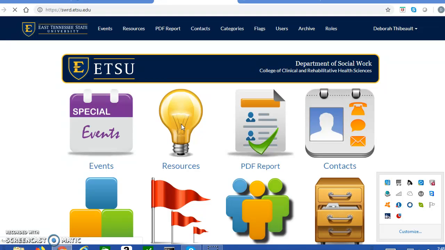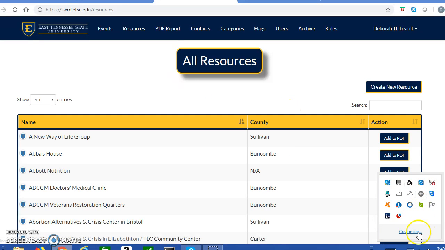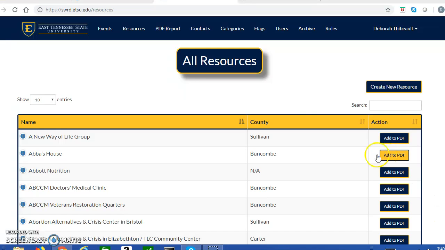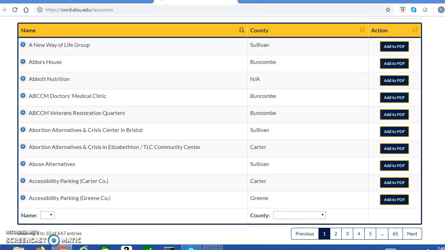Of course, this is why we created the system. So currently, you can see there's a list of resources in alphabetical order. You can also look by county, and we are going to be adding the state feature as well, since we are operating with the state of Tennessee, Virginia, and North Carolina.